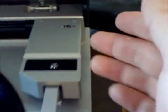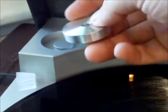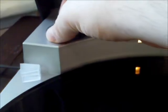Anyway, here's the tone arm, and it's a T4P tone arm, says it up here. You have a lamp here, which is not just to be pretty and light up the record. And then you have a 45 adapter that goes over here. This is not the one that came with it. This is mine, and it's made out of metal, and it's rather heavy, and I like it.